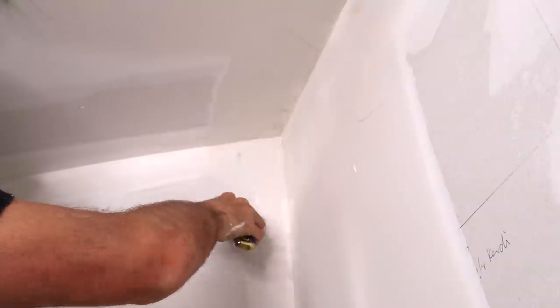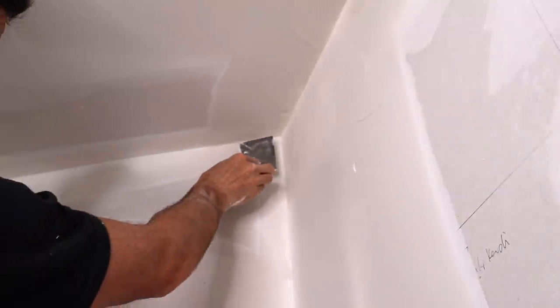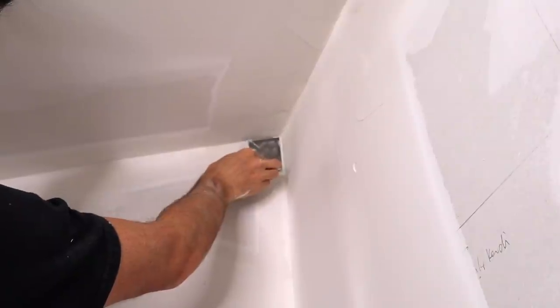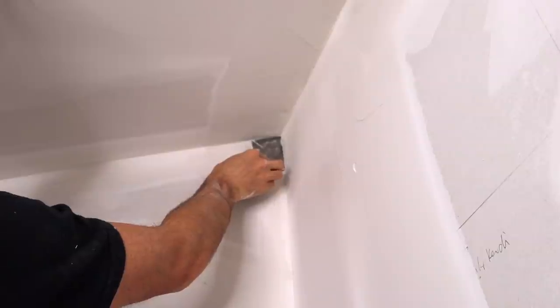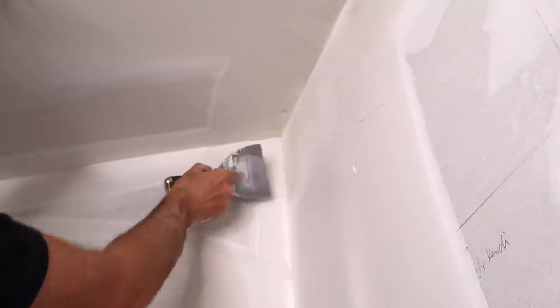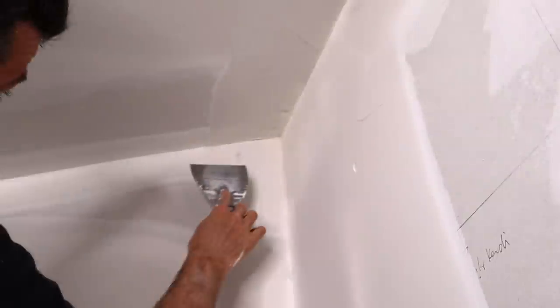We're going to leave it nice and as smooth and flat as we can get it, but we still have this big lump in here, which is good — that's what we wanted. So what we're going to do, we're going to put the knife in like so, just get the point right in the corner. Rest the right hand side of the blade against the other wall and then just pull like that. All I was left with was one sort of liftoff line right here, which I'm going to carefully get my knife in there and feather out. And now we have a nicely coated acute angle.